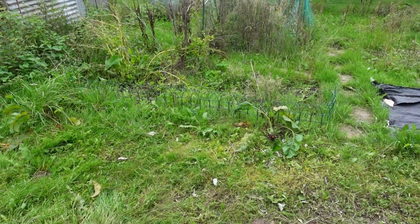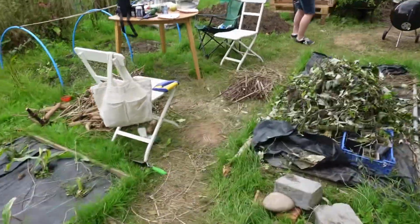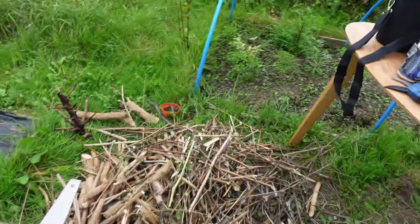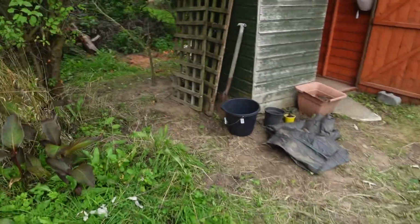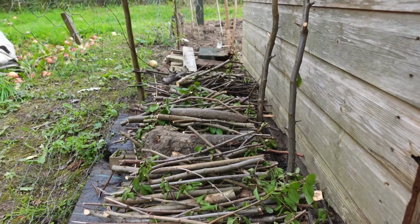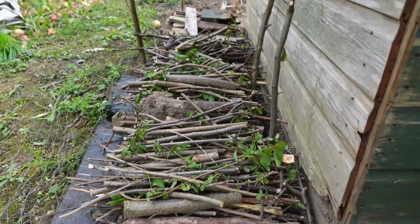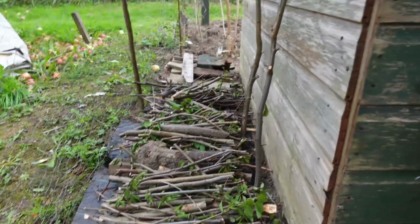The pile is completely gone. Well, not really. It literally became these three piles. So this leaf pile, this dry stick pile, and then this green stick pile. And all of those I'm gonna put behind the shed, just over here. And hopefully they will dry out so we can burn them. Or worst case scenario, they will just rot here so we could put them into compost, which is okay for us as well. So that's today's progress.